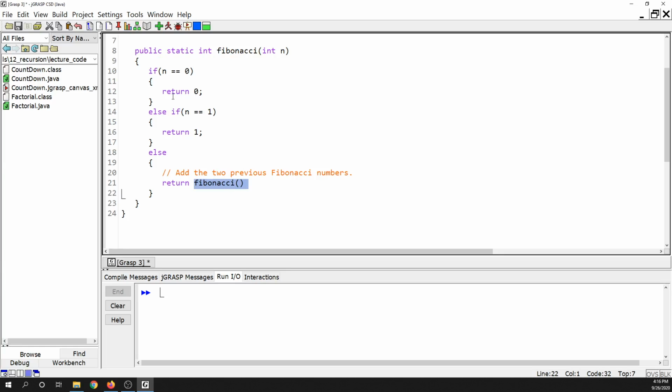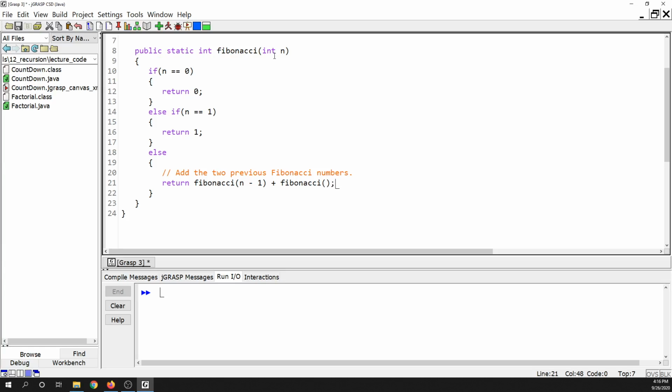The second requirement is that we have a base case, and we actually have two here. Okay. And so now what we want to do is call the Fibonacci number. What we need are the two previous ones. So if the current one, the one that we're looking to calculate, is n, the one that comes before it would be n minus 1. All right, so that is the one that comes immediately before the one that we're going to calculate. And we're going to add the other one. So here we're actually going to have called this function twice. For recursion, you just need the function to call itself at least once, and it doesn't say you can't call it many times, and that's what we're doing. We're calling it twice here.